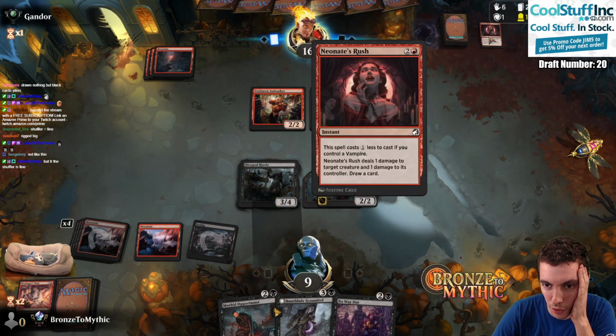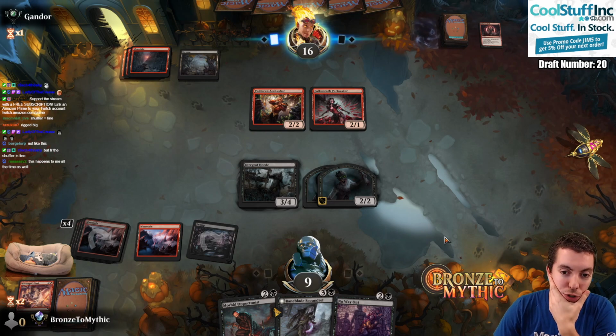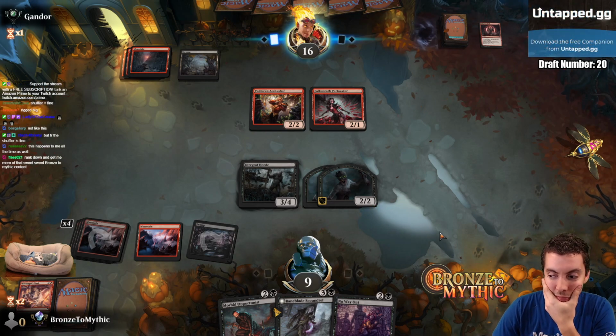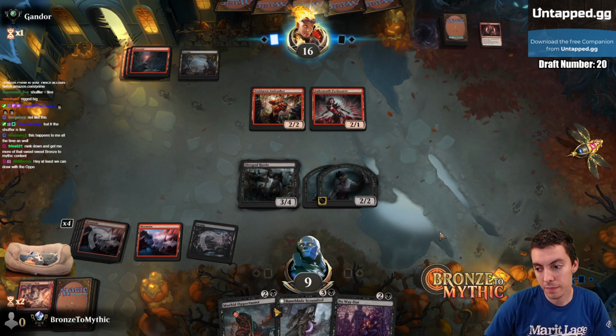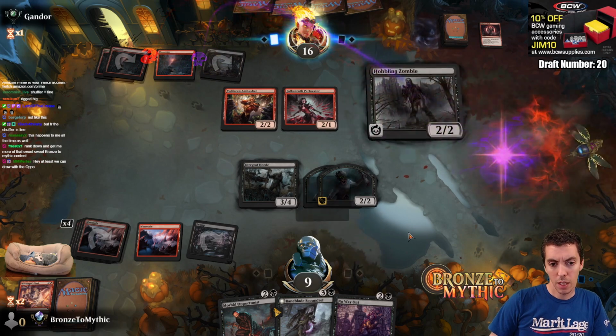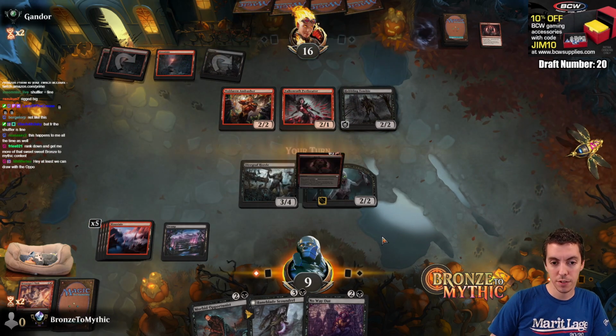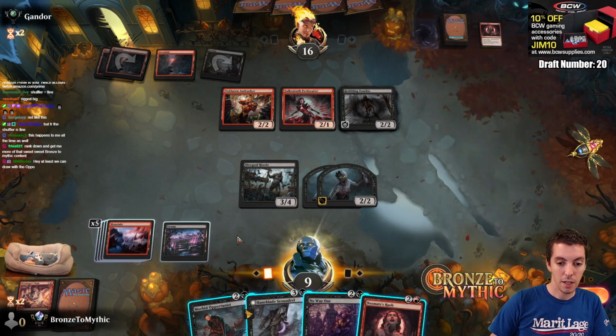They just cycled their Neonate's Rush. Okay. They're also black-red. We draw a swamp next turn. We're actually probably in the game, honestly. Hobbling Zombie? Okay, so their deck got worse for sure. We draw Neonate's Rush. Oh my god, that's insane.